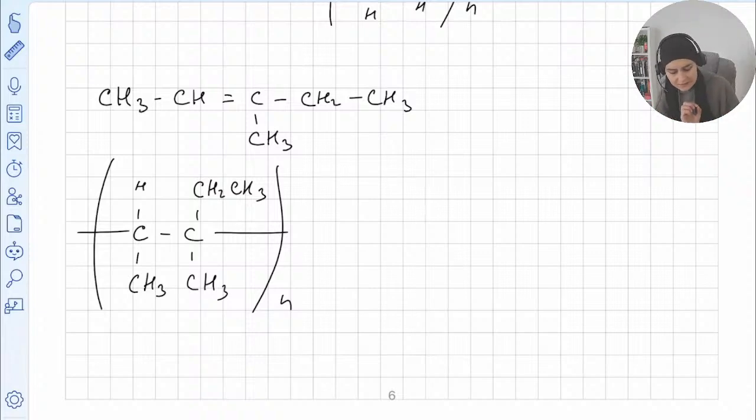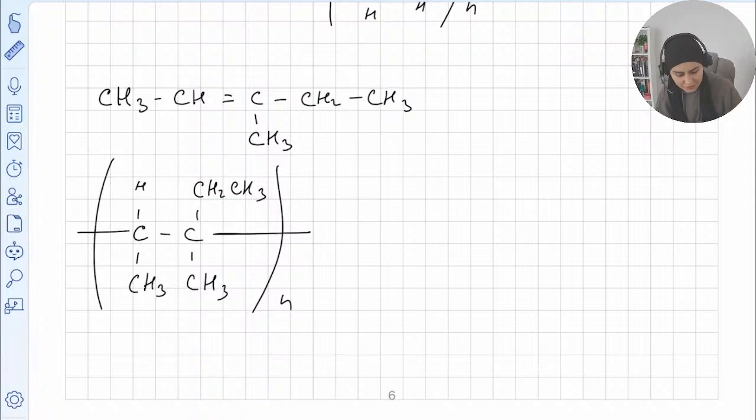And the lines that are open on the side, for some reason they always want them to intercept the brackets. There's some convention or something, I don't know, but you lose marks if you draw it like this, for example. If you draw it like this, you lose a mark because this bond has to go all the way through the bracket. I didn't make those rules, just accept the game. Okay, that's one repeat unit.